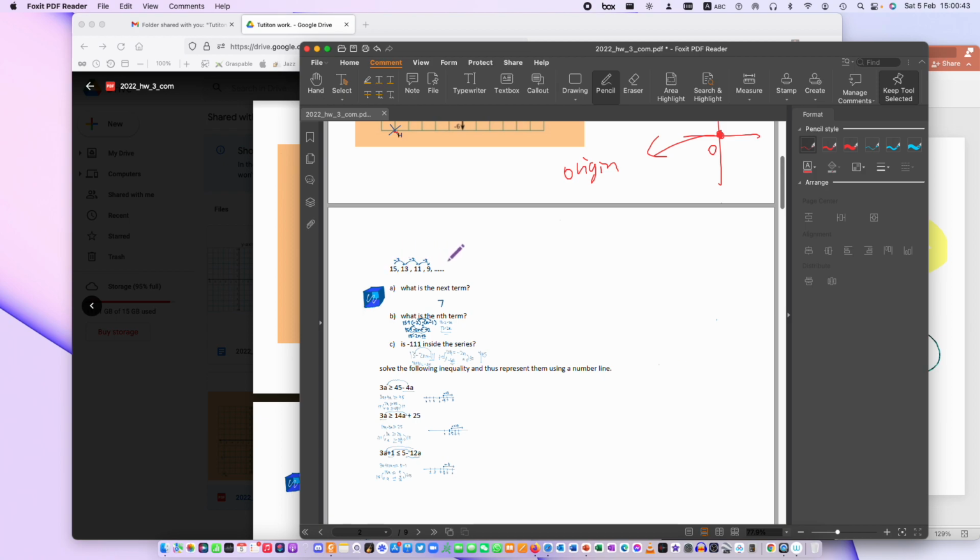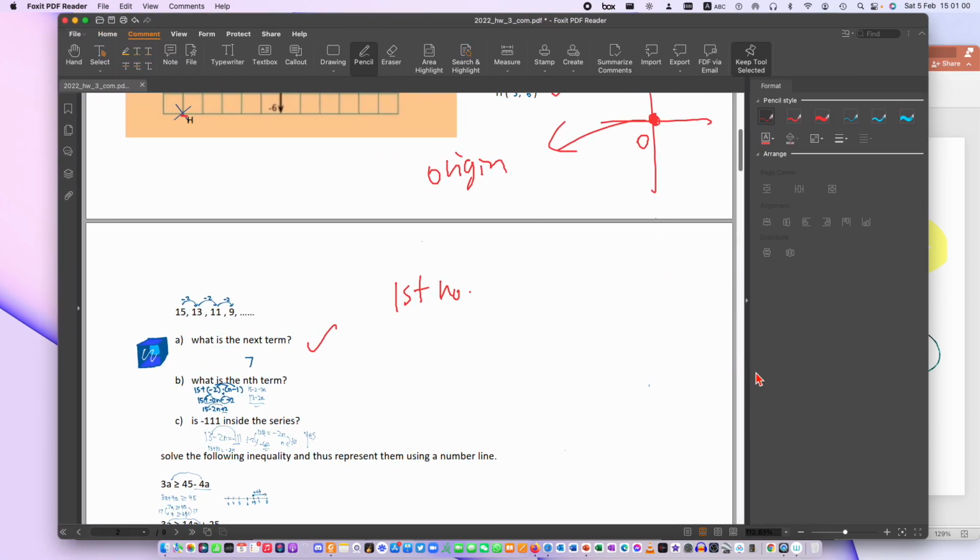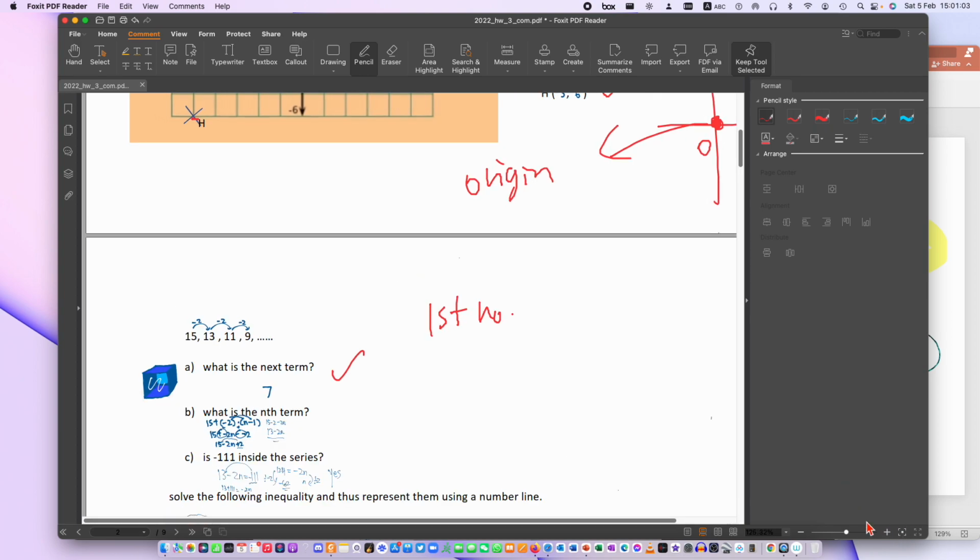Okay, this one. So basically you have -2. What's the formula? What's the formula for number pattern? First number. So you have the first number. Plus. Yeah. Okay. Good. I know you know the formula. I just want you to quickly tell me. Plus difference, yes, okay, times n minus 1. Very good. So what's the first number in this case? 15. What's the difference? Minus 2, right? Yeah. And then n minus 1, right? So you open it up, you make a mistake.